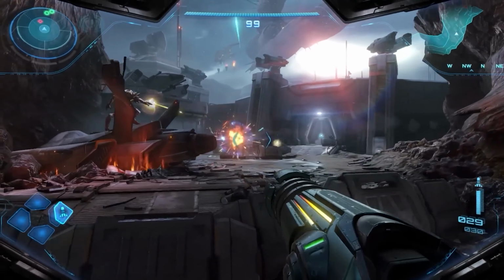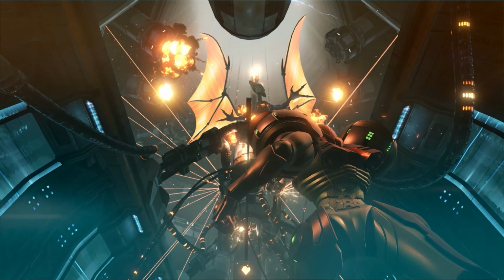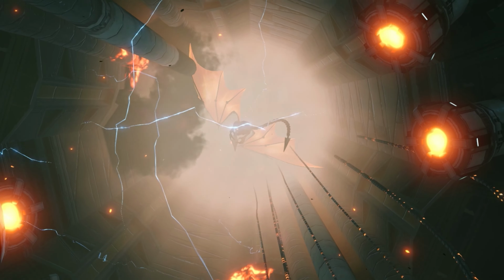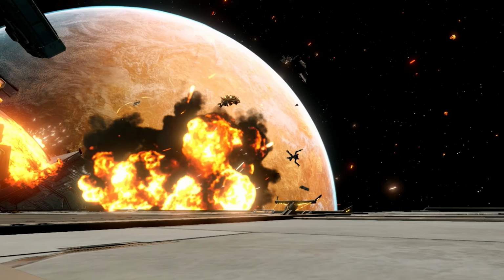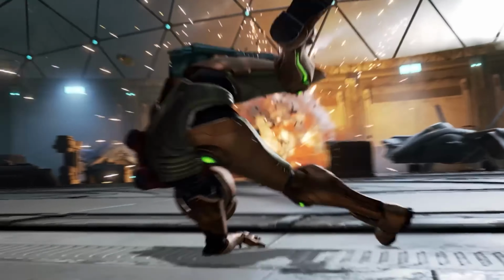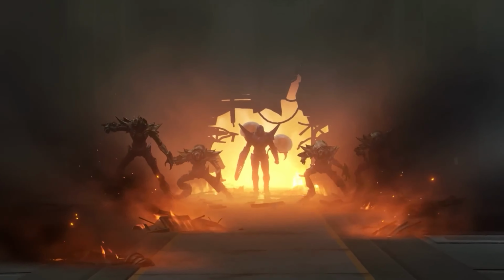Another big improvement I noticed was in the resolution and frame rate of large explosions. In Remastered, large explosions, like from the initial ship escape sequence, often ran at a much lower frame rate and resolution than the rest of the game. They looked a little out of place and jarring. In Prime 4, I saw no evidence of a lower frame rate for any explosions, and the resolution of fire and explosions seems much higher.